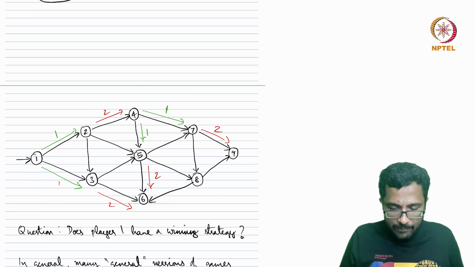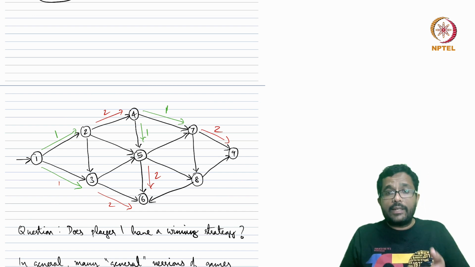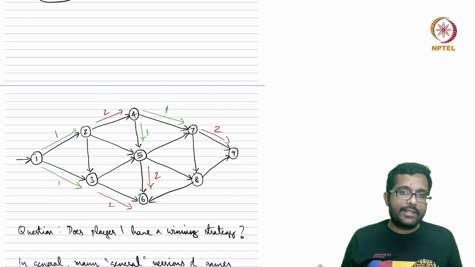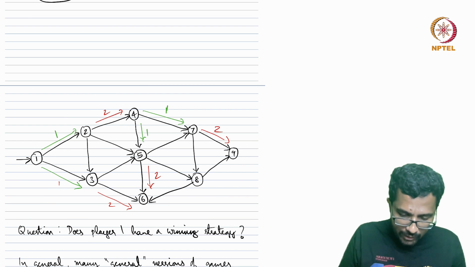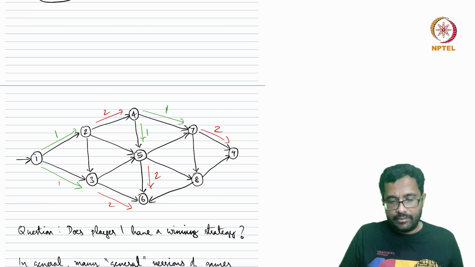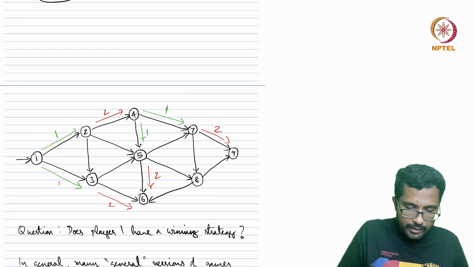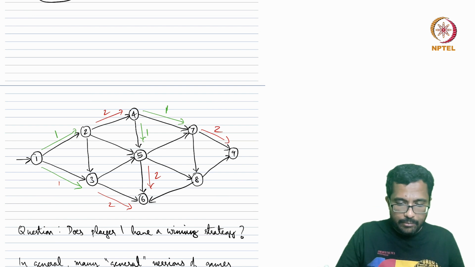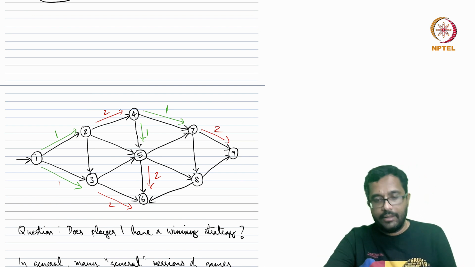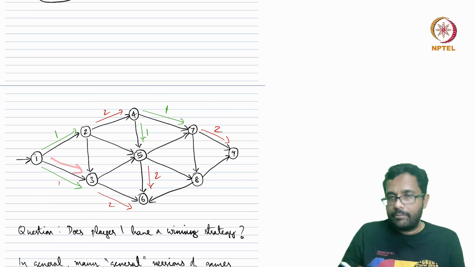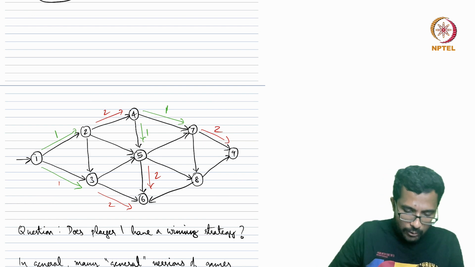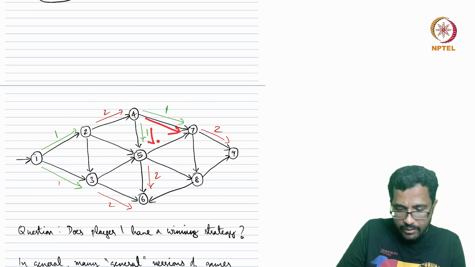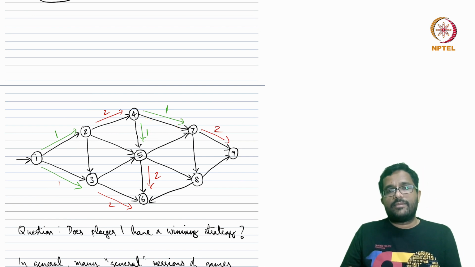So this is a simple game that is easy to describe. If player 2 can always win, or has a strategy to always win, player 1 cannot have a strategy to always win. What I am saying is, here there is a strategy for player 2 to always win. Whatever the first move that player 1 makes, either this or this, player 2 has a response by which eventually he will corner player 1. If player 1 takes this in the first move, then player 2 wins immediately. If he goes here, then player 2 goes here, and now depending on whichever one he goes, 5 or 7, player 2 has a response.